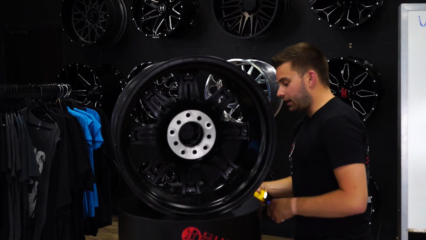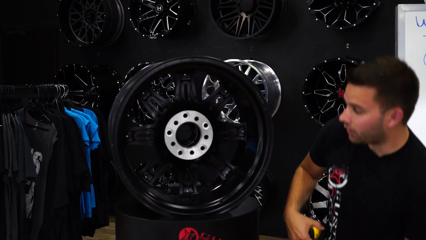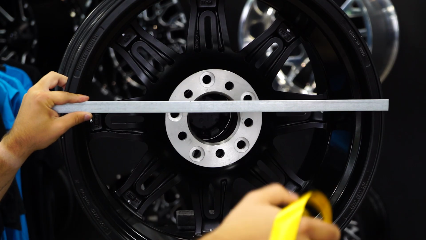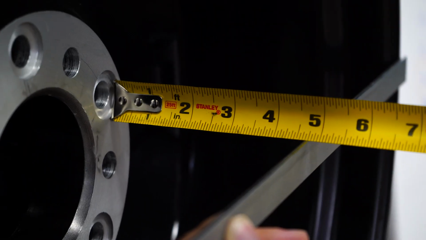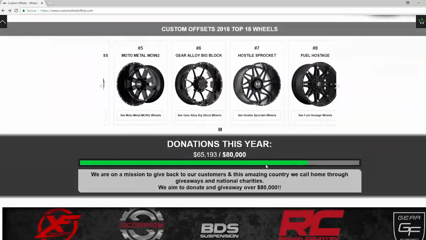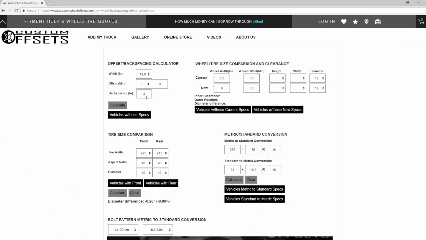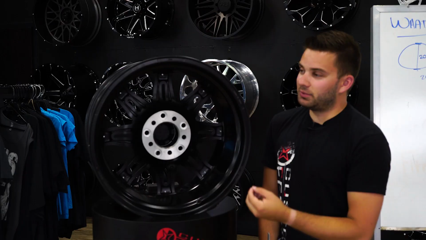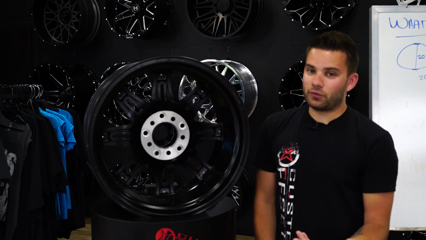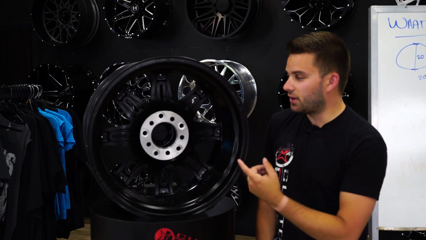Now, going back to this, offset and backspacing play hand in hand. If you take a straight edge across your wheel, like such, and you measure straight in, this one comes out to about 4.75, 4¾ inches. You can put that into the calculators on our website, and it'll show you that it's about negative 44 offset. You won't be able to get a very specific number out of it. If you measure it and say it's 4 5/8, and you type that in, and the decimal is all wonky, so it gives you like negative 48, it's probably going to be a negative 44 offset, because manufacturers basically stick to that.